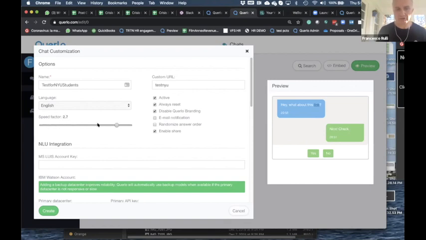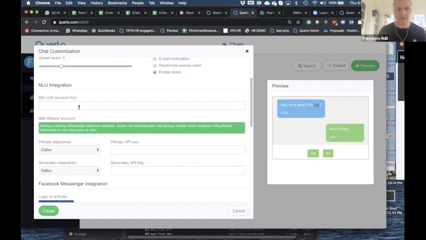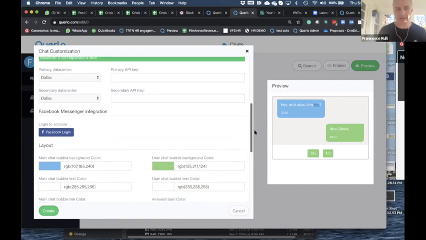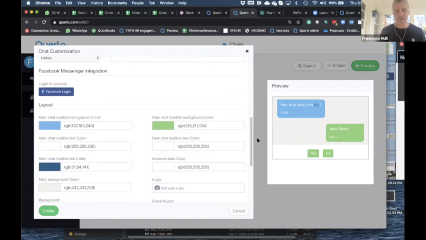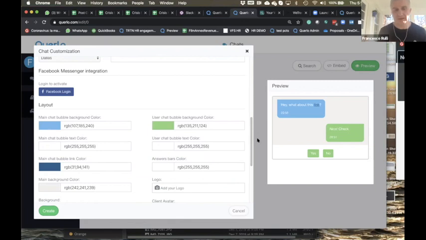Going this direction is slower, going this direction is faster. We have a default of 1, and then below here you have the integration of our natural language understanding partners. We have Microsoft Lewis and IBM Watson as default active partners, but we also do custom implementation of other third parties that provide cognitive services. Our chatbots are immediately compatible with Facebook Messenger, in addition to our format, as well as WhatsApp, Slack, and different formats, but those are built separately.